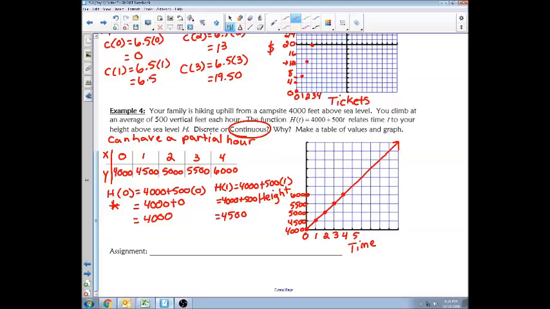The biggest things to remember here are if I have discrete data, that means I'm involving just counting items, which would be like 1 shirt, 2 shirts, 1 person, 2 people, 3 people, something along those lines. If I have continuous data, that would be where my x values could be decimals and fractions. Remember that discrete data is only points. Continuous data is where the data in between our data points actually has meaning.